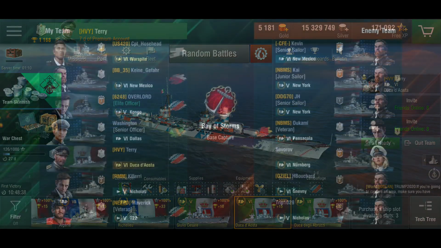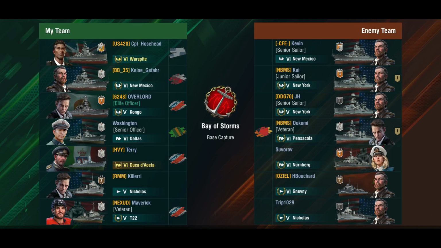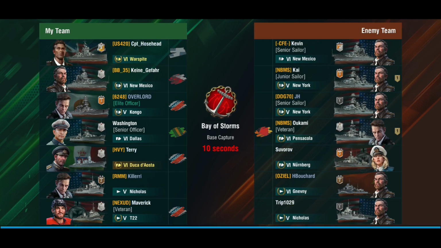Let's go and play a battle. We are top tier on Bay of Storms. Let's go. We've got a New Mexico, New York, Pensacola, Nürnberg, Gnevny, and a Nicholas. So, there's a Dallas on the team as well. 2 cruisers, very well mixed battle. And we'll just have to see how it plays out.